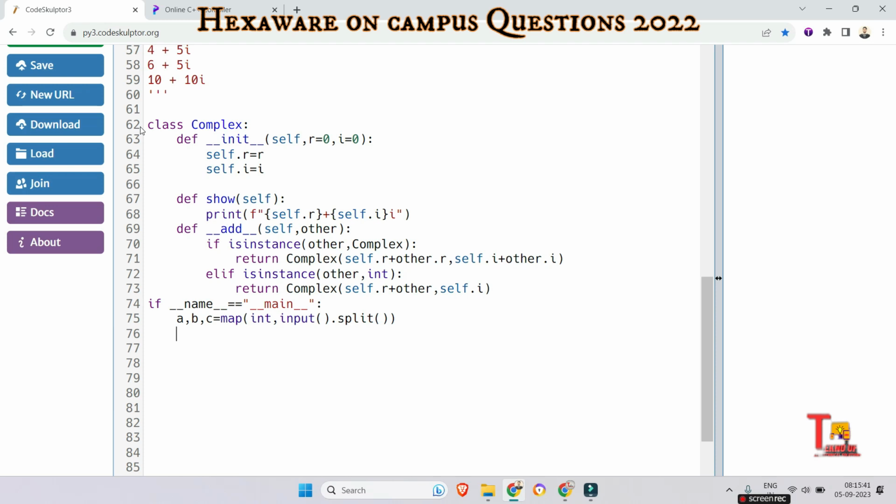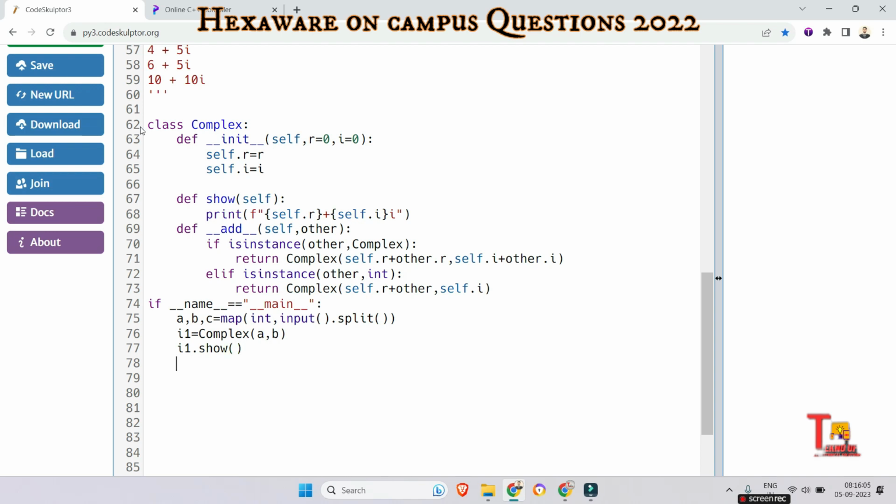Okay, now create an instance of the Complex class with a as the real part and b as the imaginary part, right? So i1 is equal to Complex(a, b), right? And now display the first complex number using the show method. So i1.show(), it will show a plus bi, right?